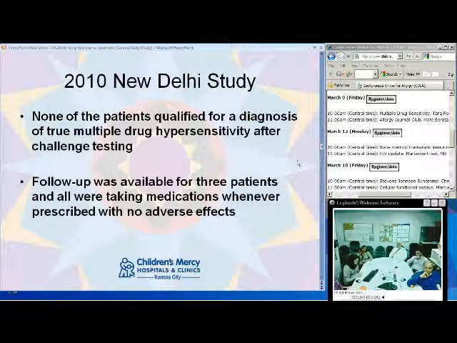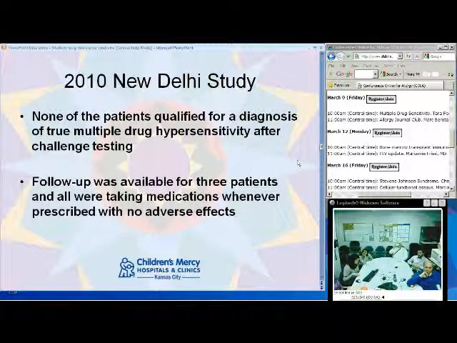And then also, it would have been interesting to see if they could have followed up on all 23 patients to see if these patients really had their fears alleviated or if some of them were still avoiding medications. Because they did say there was one patient, I believe, who, even though she had testing, still believed her urticaria was from certain medications and was continuing to avoid them.